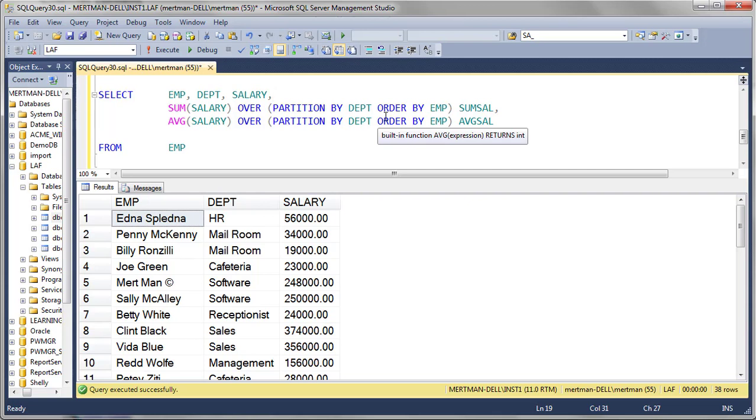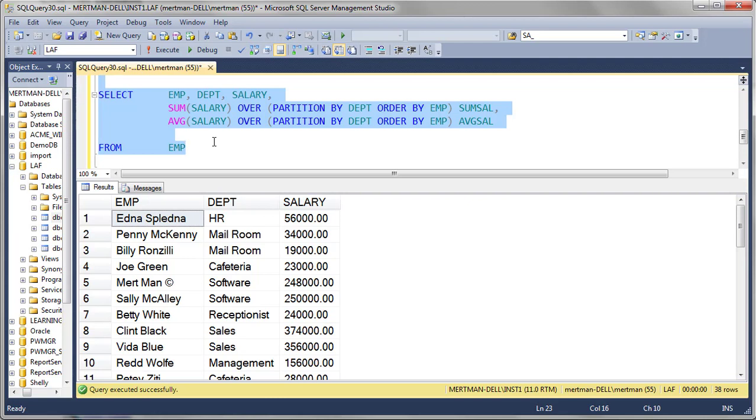This is something that if you had to code this without using analytical functions, you'd be there the rest of your life doing it. It'd be really hard to do. You'd have to have temp tables and loops, and it'd be horrible. Not a fun experience. Not a good thing to do on the final exam. And average is going to do the same thing. It's going to show the average over a certain department as its own window, but then it's going to be a running average. So this is really cool because right here, this is not a lot of code, but it's a lot of functionality. And this is the power of analytical functions.